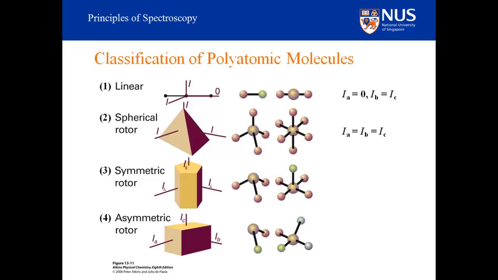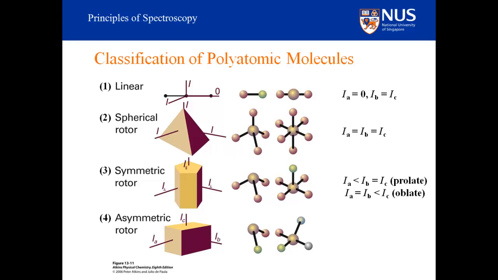For instance, say I've got a moment of inertia through the C3 axis, it is not obvious that the 2 rotational axes which are perpendicular to that would be the same. But you could use simple geometry to prove that for yourself. If you're not convinced, have a go at proving it. So, a tetrahedral molecule is a spherical rotor.